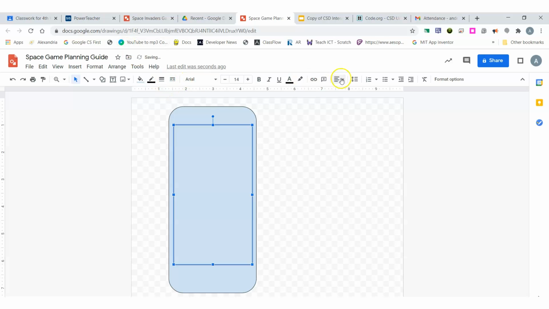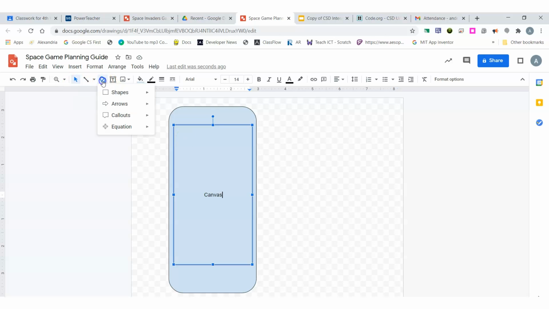This rectangle is actually going to represent a component. I'm going to double tap to type, and I'm going to type in canvas. This is going to be our canvas component. This is a new component. We haven't used this, and so we're going to be learning how to use the canvas component too. You're basically using the canvas to make games and animations in Thunkable.